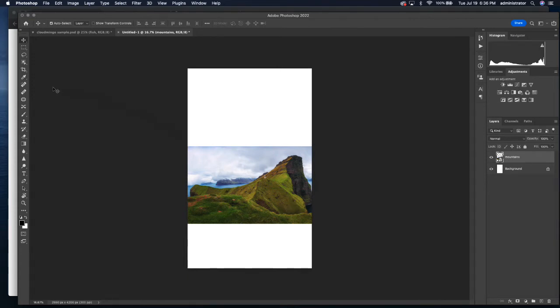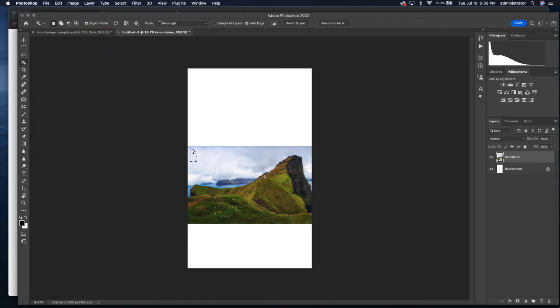So I'm going to use my selection tool, and I like to start with the object selection tool. If it doesn't work, I always move down to quick selection after that, but let's see if I can just select the mountain. See if Photoshop will do the work for me. There it is. Pretty good. If I want to include this part of the mountain down here, this foreground, I definitely can. Whoops.